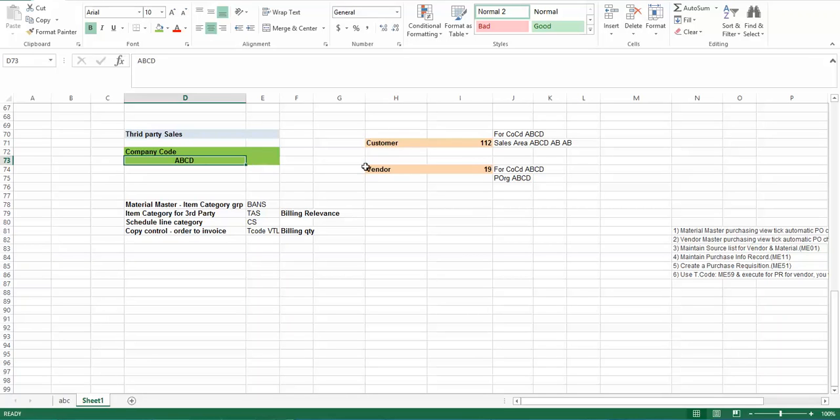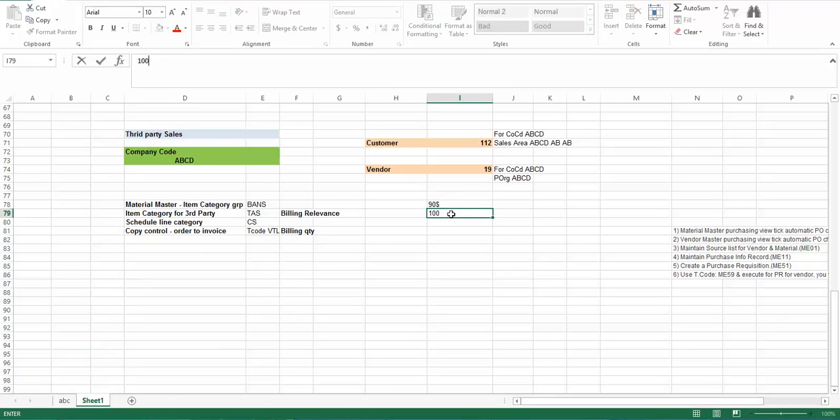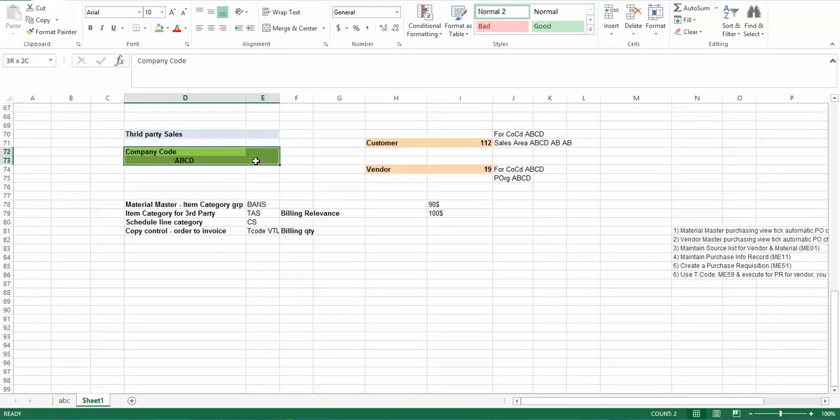Let's say the vendor charges $90 for a product to company ABCD, while ABCD would add a markup to this $90 and sell it to the customer for, let's say, $100. This is how the company gets its commission and a profit percentage upon selling the product through a vendor.